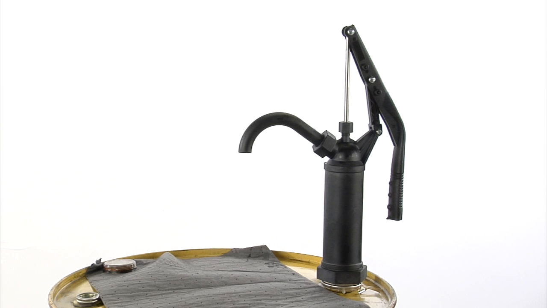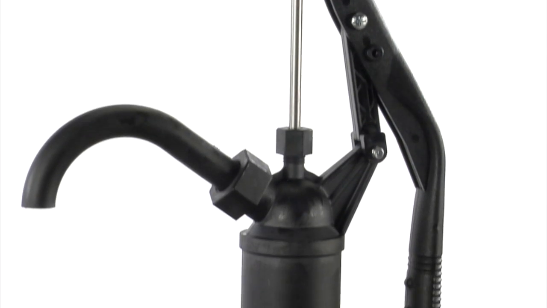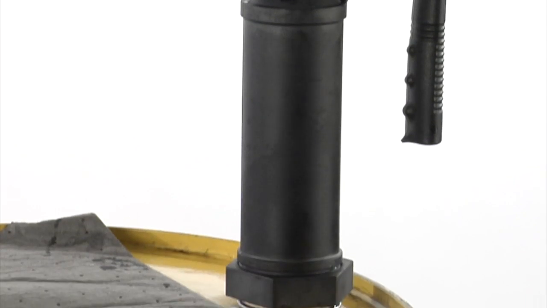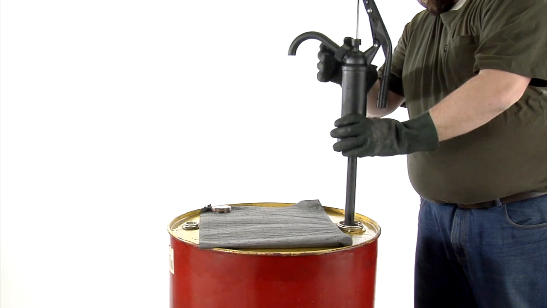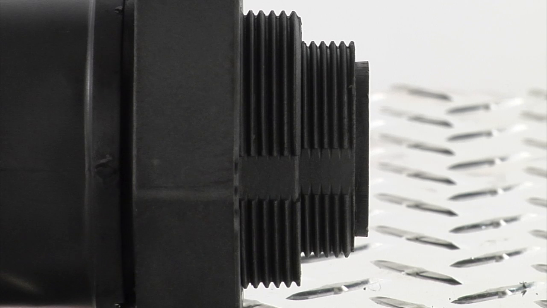This pump is constructed of tough Riton material that stands up to harsh chemicals. It includes a 38-inch, three-piece suction pipe for added reach into deeper drums, and it comes with both one and a half inch and two inch bung adapters.